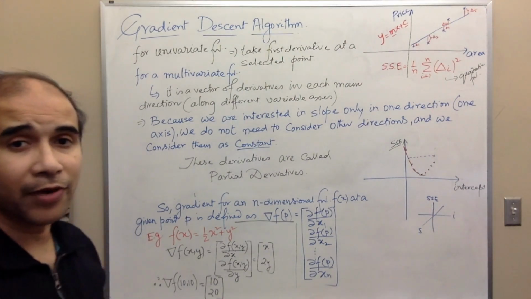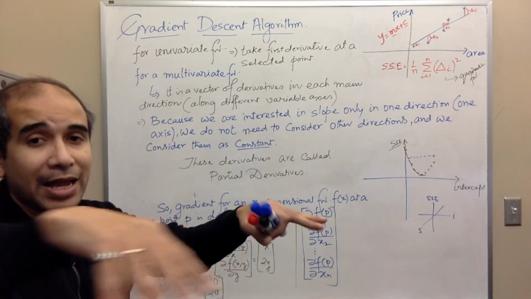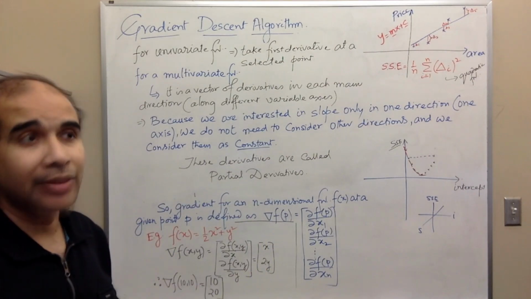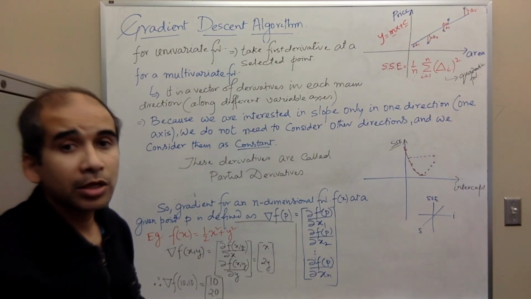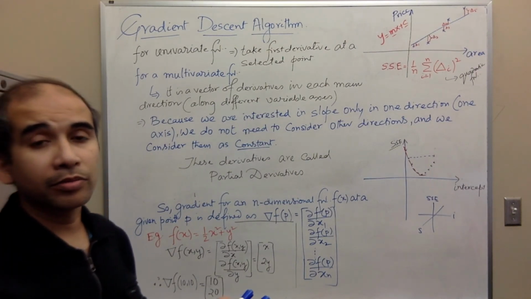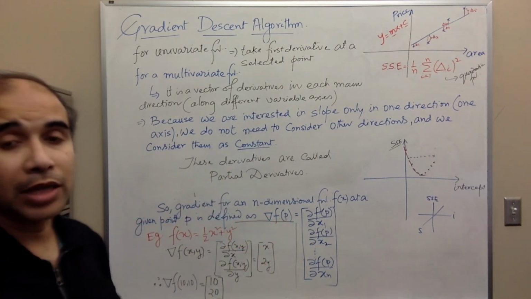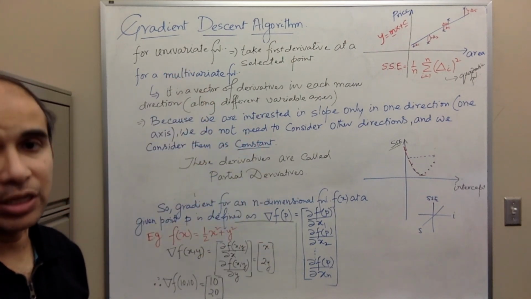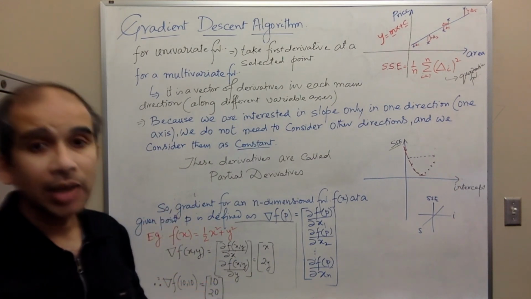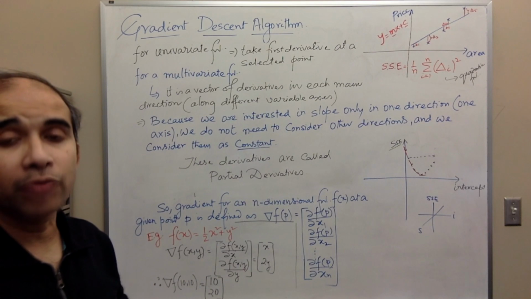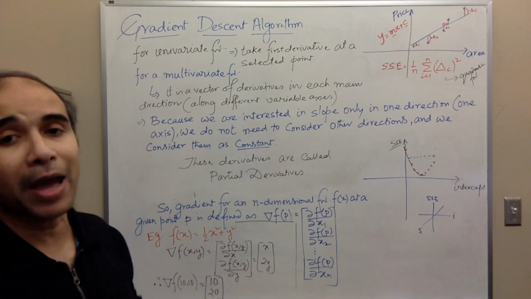But for a multivariate function, as I said, from the top of the Everest you can have multiple different directions through which you can go down. If we consider each of these possibilities as a different variable, then it will give us different possible derivatives, right? So it will create a vector of derivatives in each different direction, for different variable axes. But at a particular point, we are just interested in one particular direction, because you cannot go down through multiple paths at the same time.